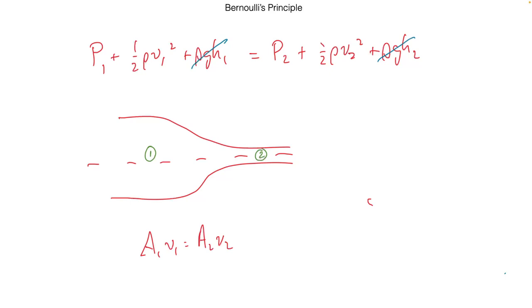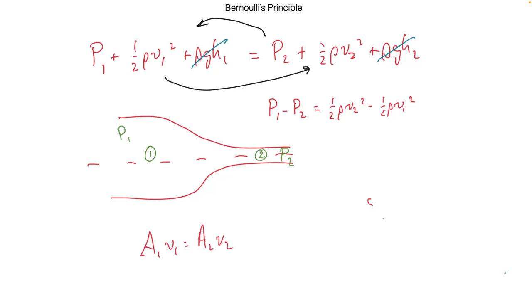And if I wanted to solve for the pressure difference, what we're going to do is compare the pressure over here with the pressure in this part right here. Let's say that our pressure difference, we want it to be P1 minus P2. So to get that, I need to move the P2 over there, and then I'm gonna move this V1 over here. So what do I get? I get 1/2 rho V2 squared minus 1/2 rho V1 squared. And so my pressure difference between the two sides, pulling these constants out, is 1/2 rho times (V2 squared minus V1 squared). Okay, so we know that V2 is bigger than V1, right?